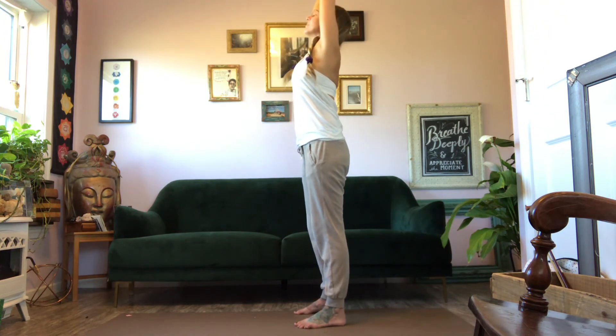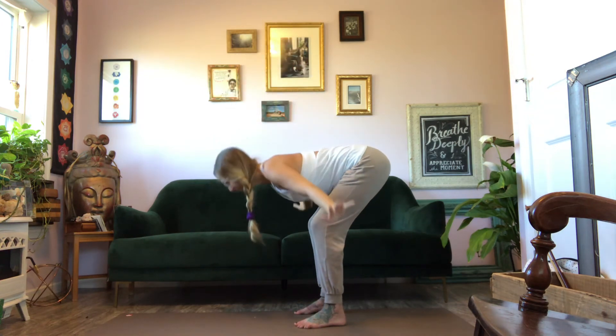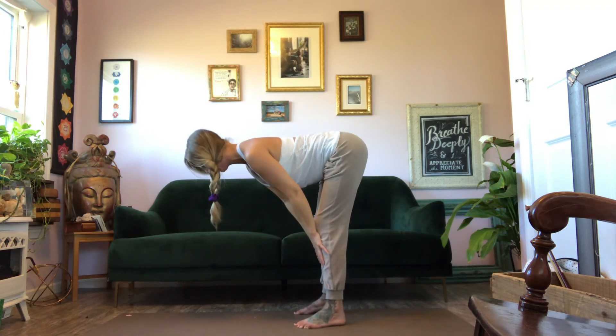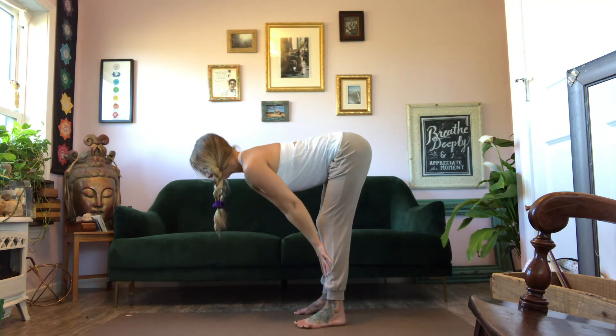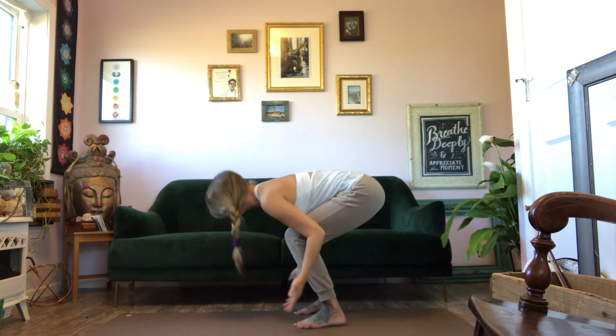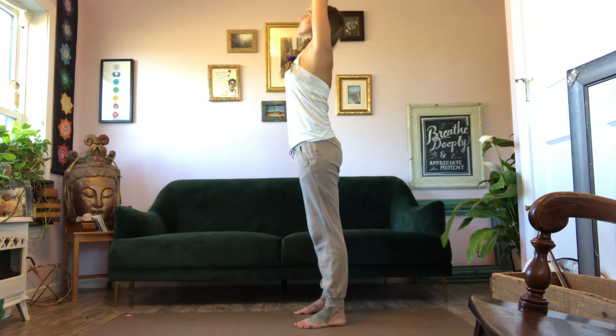So now you know enough for a half sun salutation — a little treat here at the end of this second segment. Half sun salutation: Mountain Pose, inhale to reach up, exhale Uttanasana forward fold — lead with the heart, holding just to comfort. Inhale Ardha Uttanasana, half lift. Exhale Uttanasana to fold. Root to rise — inhale all the way up. Exhale, either hands to the heart or arms to the sides.